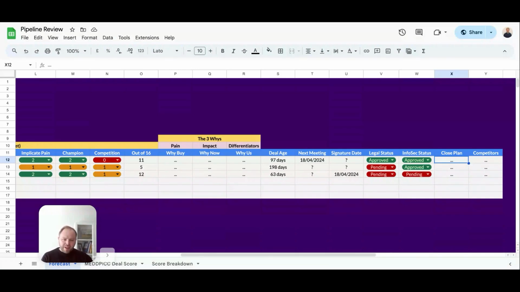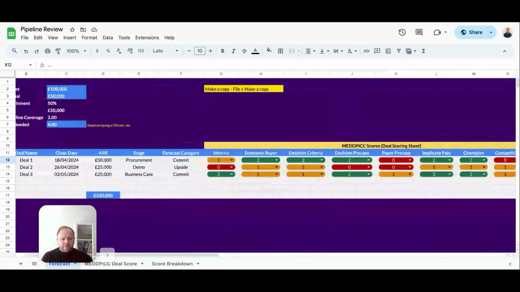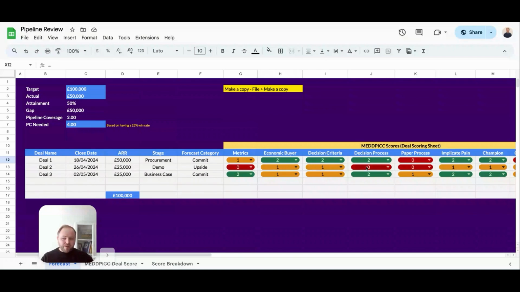Okay, so fill in this information. You'll only have to fill this in from scratch the first time that deal enters your pipeline or your forecast. And then as you're going through the quarter or the month, like you saw me do, you might delete one if you lose it, right? Or you might update the stage or update the value or change the close date or give it a new score the following week based on how things are progressing, right? And your goal really is to get real confidence and forecasting accuracy to be at the highest level it can be by running this exercise on a regular basis.